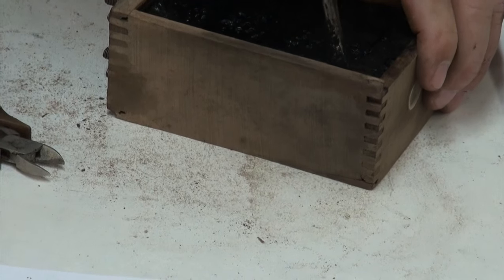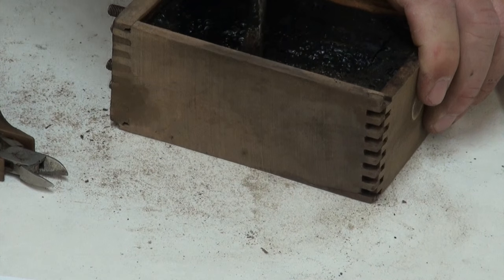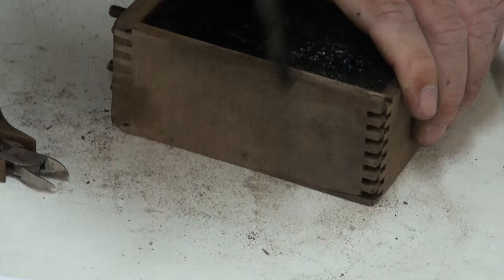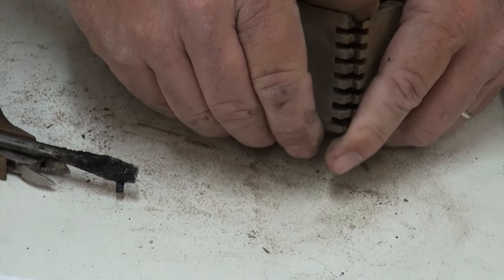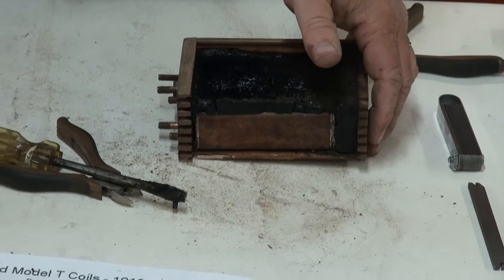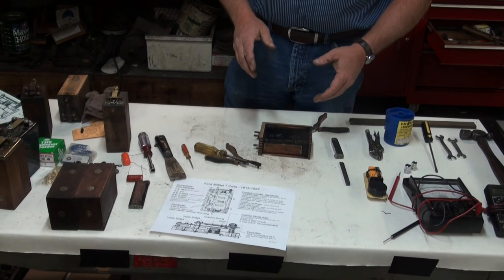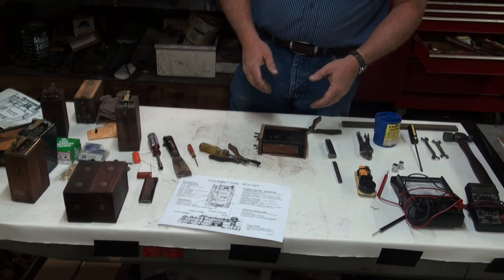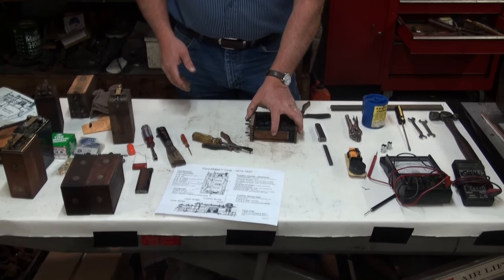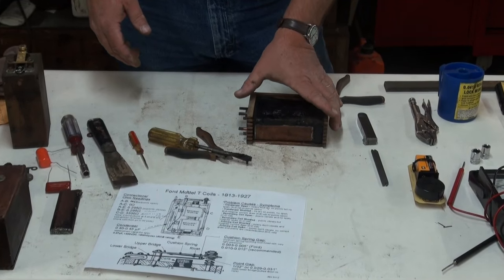So what I like to do in this case is just go ahead and pry that side off. Just remove that whole side of that coil. It's no problem. I wouldn't do that if it doesn't move, but if it's already loose like this one happened to be, it's no problem. We're going to put that back together with a little glue. The tar will tend to hold it together when we pour new hot tar in there, and we won't have a problem with it.